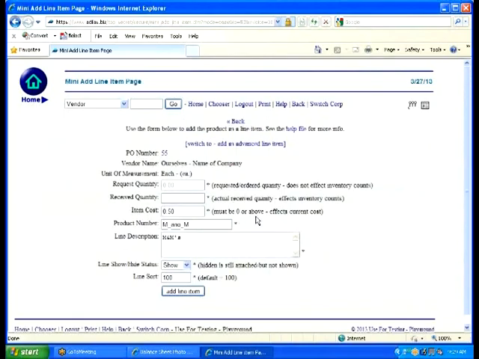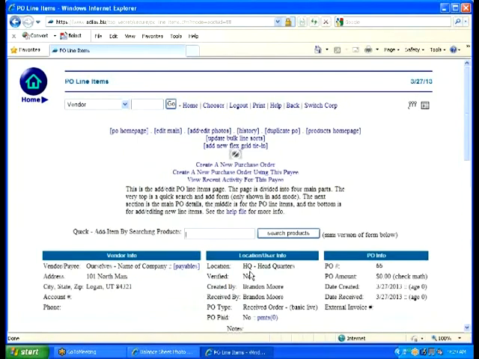Shannon, how many we got here? 75. 75 of these, also at 50 cents a piece. And we just say add the line item. So that was really easy. We already had the vendor. We already had those 2 items that basically did its trip to check to see if those little containers existed.